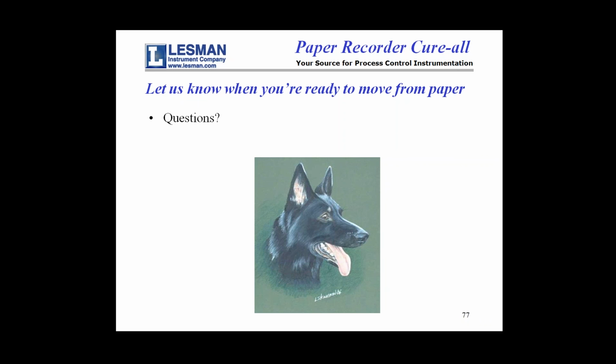We do have a question. What's the reliability of paperless recorders? Extremely high. We have very few actual hardware component failures. This last series that's been out for the last 7 or 8 years, I think we've sold 2 power supplies and a handful of I/O cards. And anybody that does this realizes that I/O cards fail for various reasons over time, but they're very reliable.